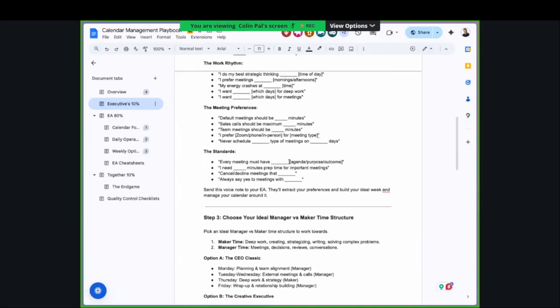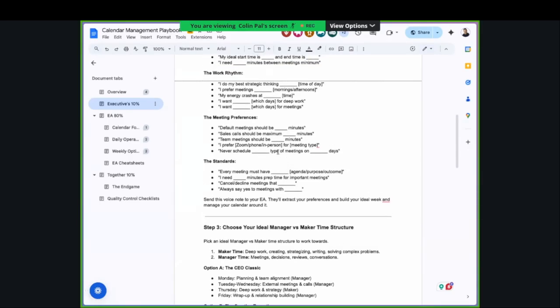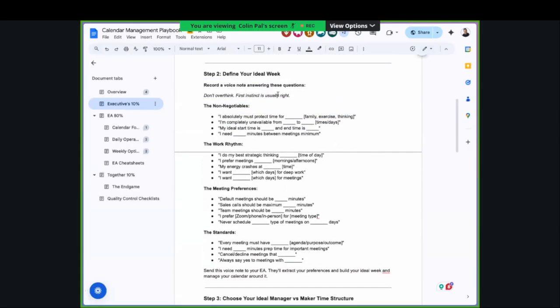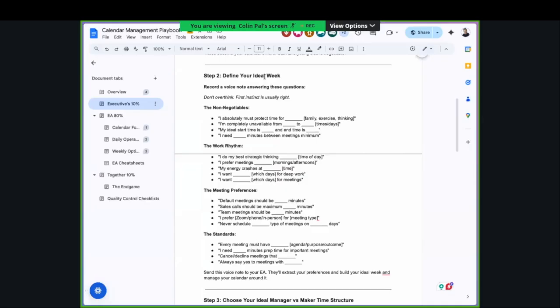And so the two foundational things: one, you need to define what your zone of genius is and everything that's outside of that. And two, your preferences and what a 10 out of 10 ideal week looks like. Provide those two contexts, then the rest will be up to your EA to go and build out the calendar system.